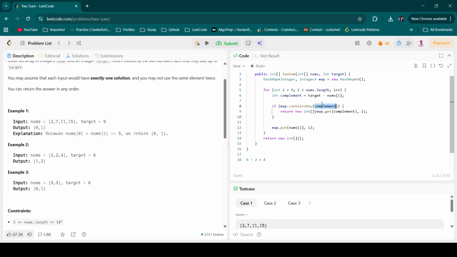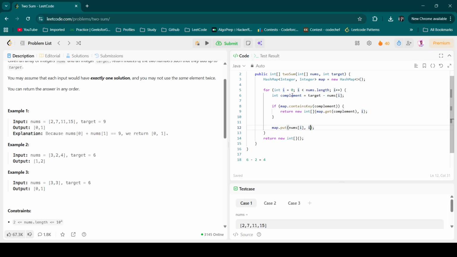So this is false, it will come out, and we will add 2 again. So nums of I equals 2 now, and I is equal to 1. Again, we will go to the third iteration, where I will be 2, which is less than nums length.